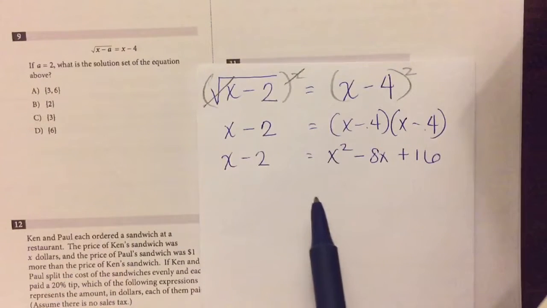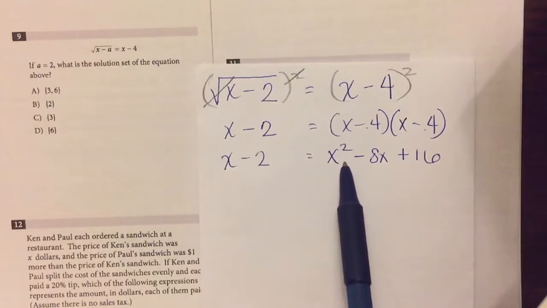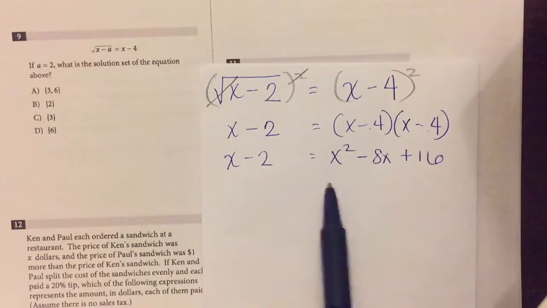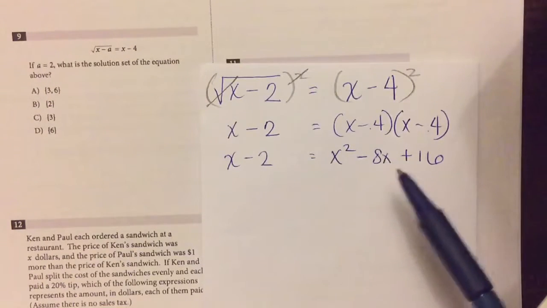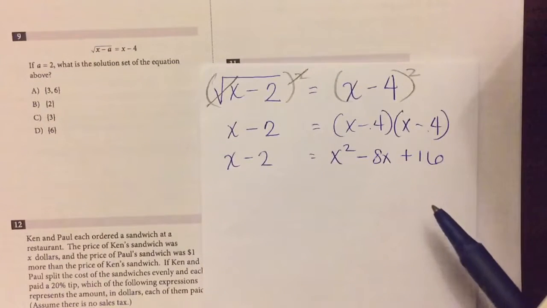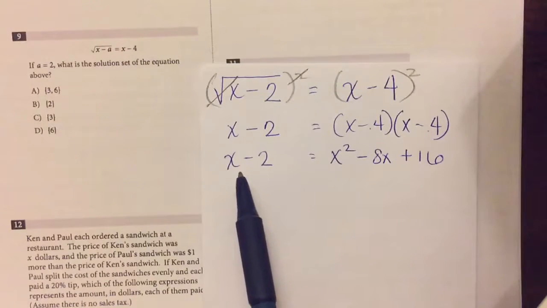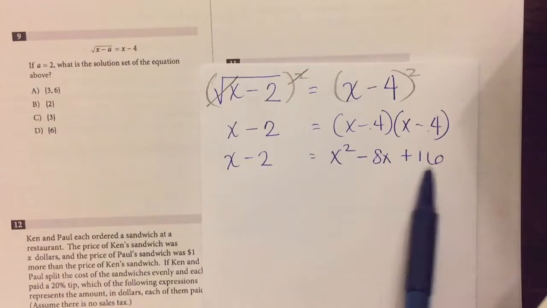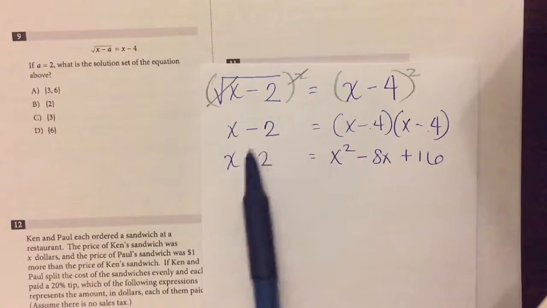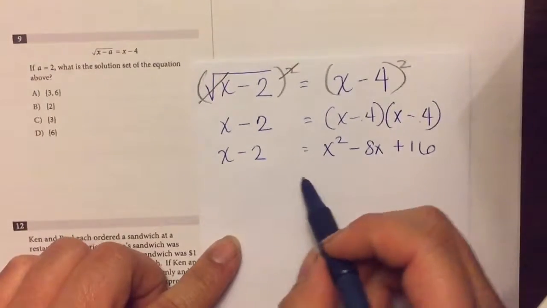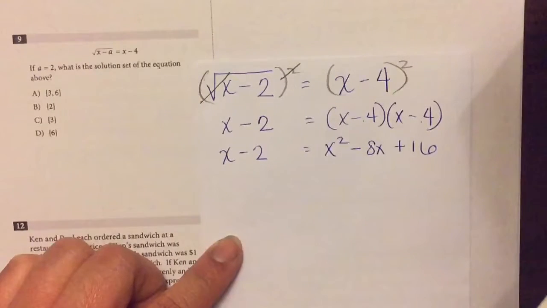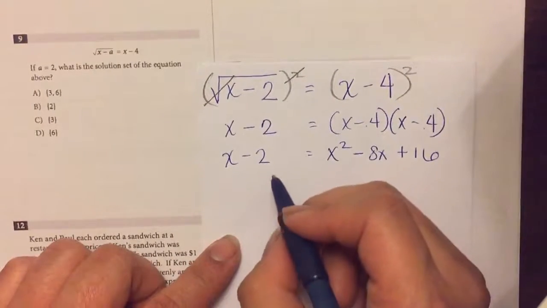Remember that we have a quadratic polynomial here, and we use that as a hint to go ahead and factor. So we want to go ahead and bring x minus 2 from the other side to the right so that we have a 0 value on the left, just so that we have a quadratic polynomial equal to 0 to solve for its zeros.